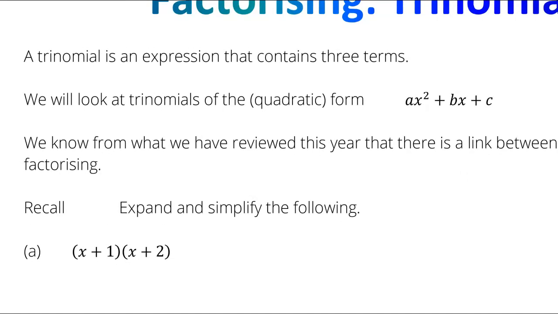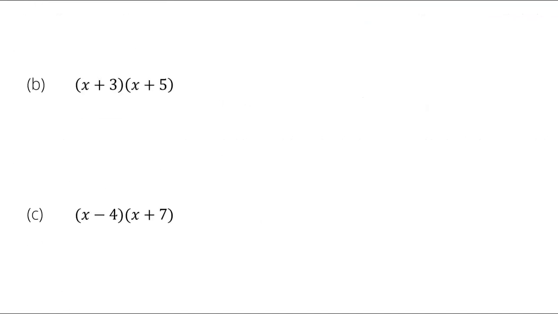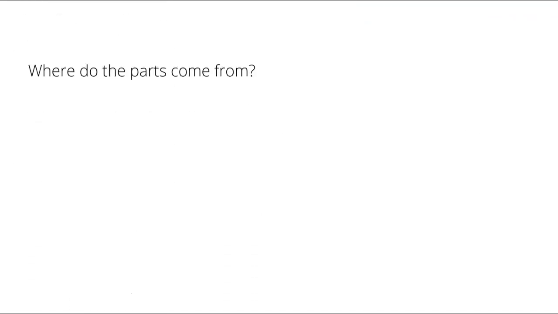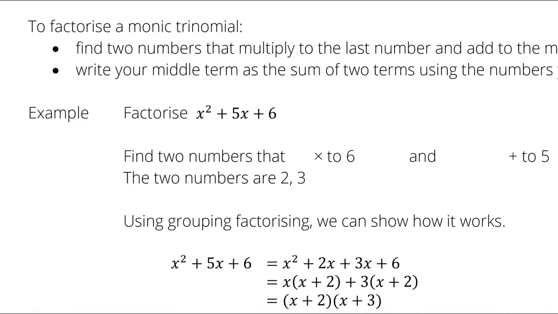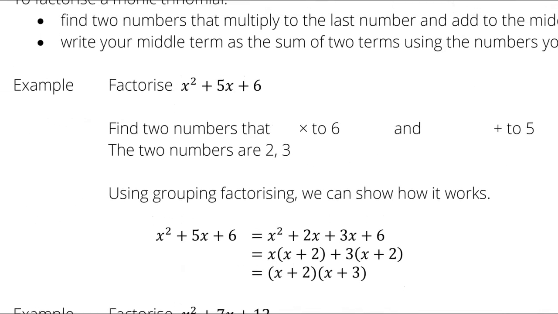We've just done a whole heap of work on linear functions. We're now going to move on to other functions after this topic, and that's going to link us to what we call a quadratic function. So it's non-linear, and that x squared term is what stops it from being linear. So I think we're right with our expanding. We've done really well with that. So let's look at going backwards, the whole factorising idea and the monic trinomial.